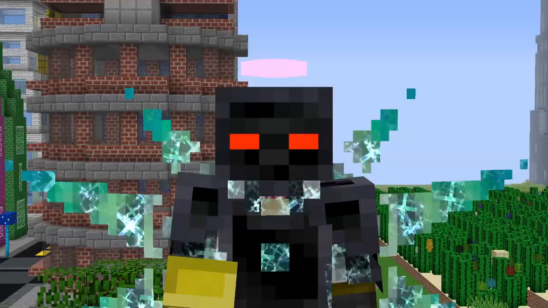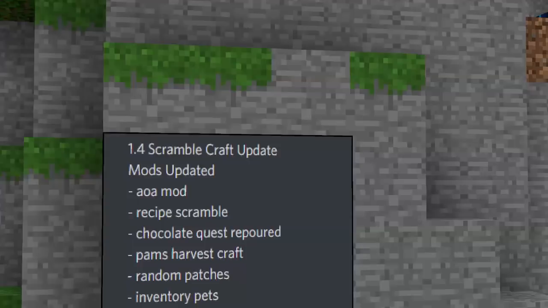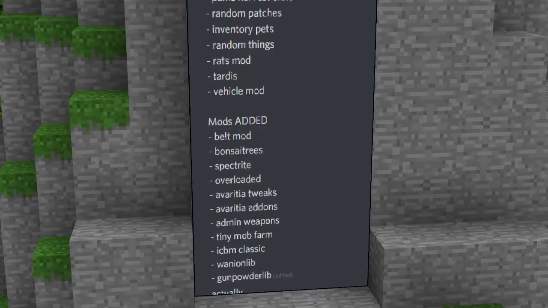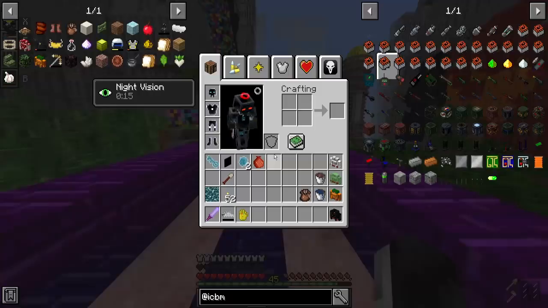Enough rambling about silly pyramids, let's talk about the brand new update that just came out. So here is the Scramble 1.4 update. Those are all the mods that we have updated and added. Man, that is a good list. I think there's like one or two things missing from there. But yeah, every mod that we have, you guys have now. I also want to show you one mod we added, okay, is the ICBM mod.